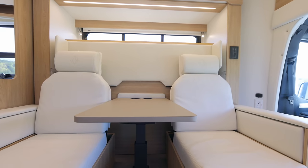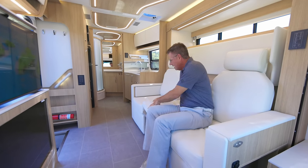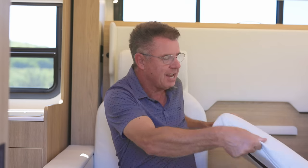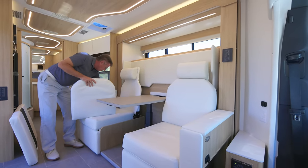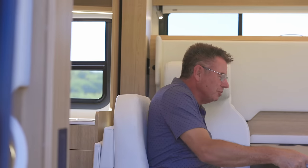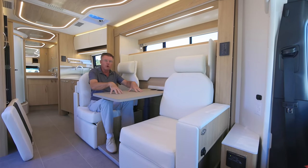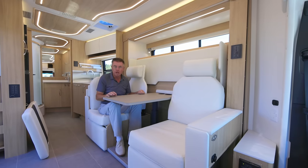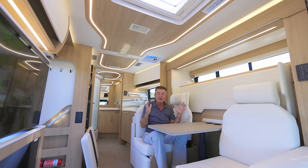This is the new leisure lounge area. I have kind of a day bed, which is absolutely fantastic — if I want to have a little nap I can without the bed being down. Plus this makes into a dinette area. So I go from a sofa area, and now I've got a dining room area — this pops up for back support. So: reclining lounge chairs, sofa, dinette, work area, breakfast, dinner, lunch, playing games, portable office. We've got a landscape window up above with reading lights. This is one great motorhome.